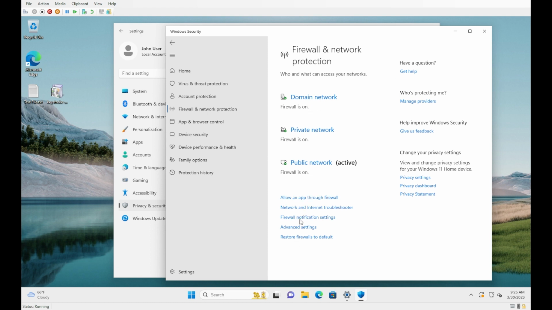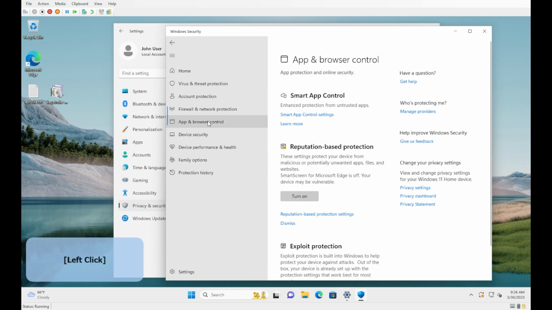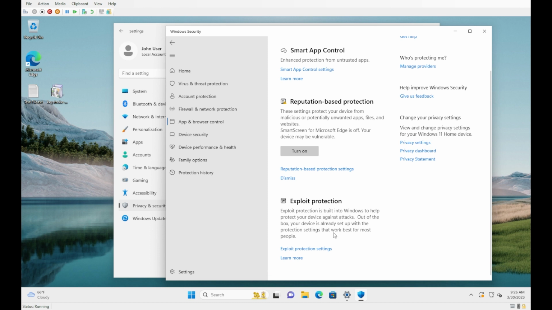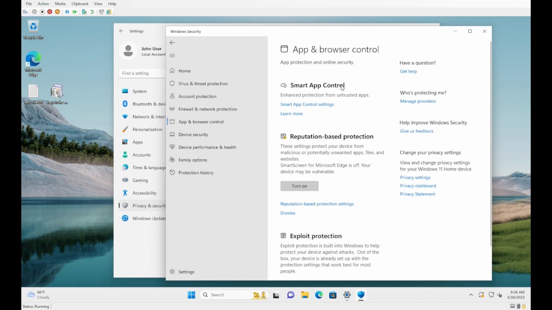Firewall is another thing that's more detailed than what we have time for now, so I won't go into that. Have to do that in yet another video. App and browser control. This is where you can kind of help protect your computer. For normal work, normal home users, you don't need to really worry about that.